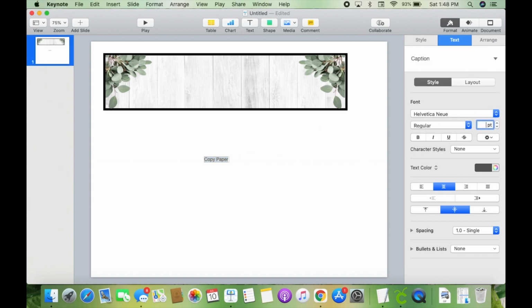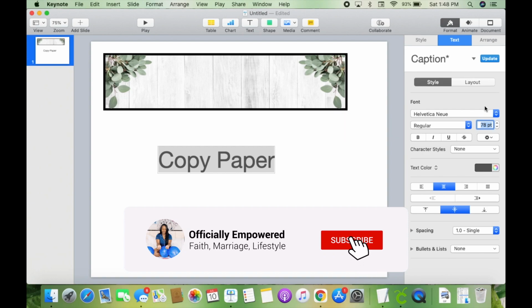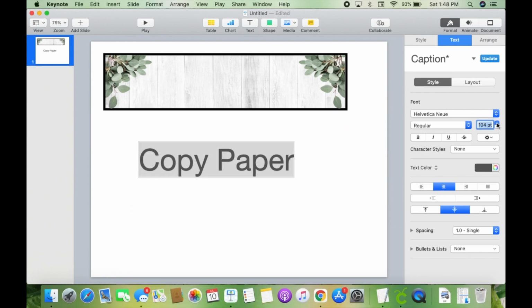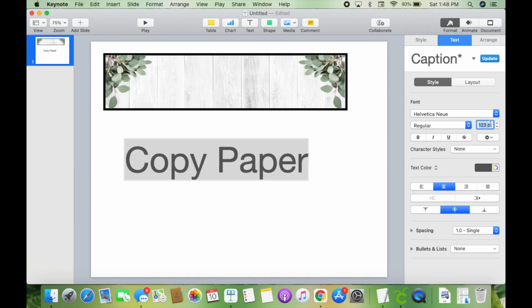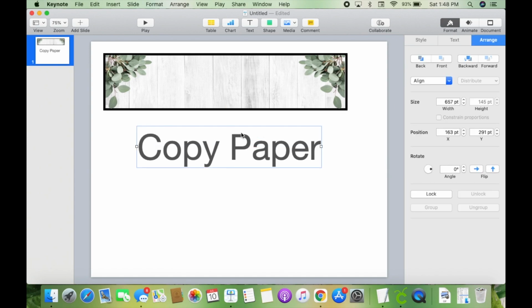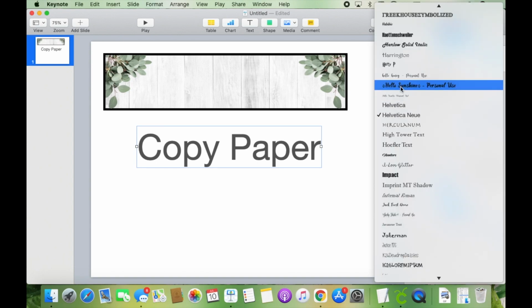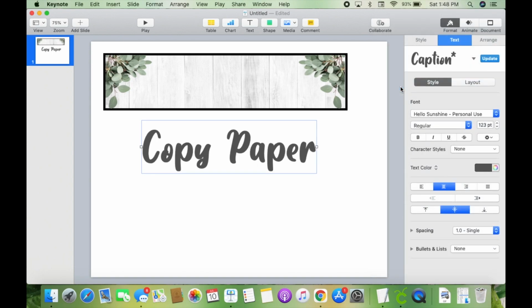I'm going to make it bigger so we can actually see it, right? And again, over here on your side, you can see all of the different fonts you can use as well as the size. Now, this is going to be completely up to you, what color you want to do, what font you actually want to use. I'm going to go through and see what fonts I think would be great. Not so much. I'm also going to make it the color that I want, which is black. There we go.